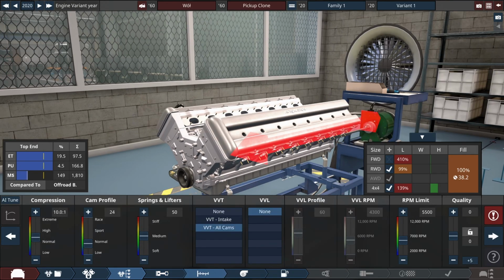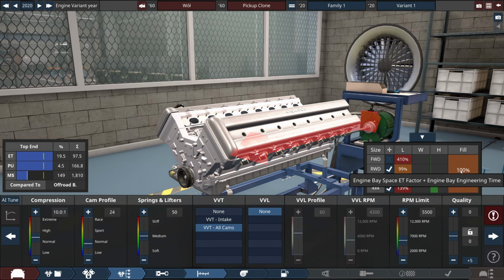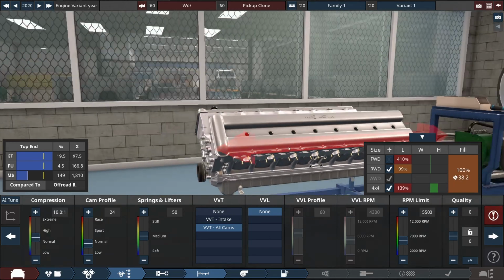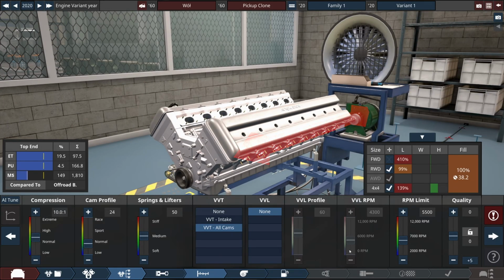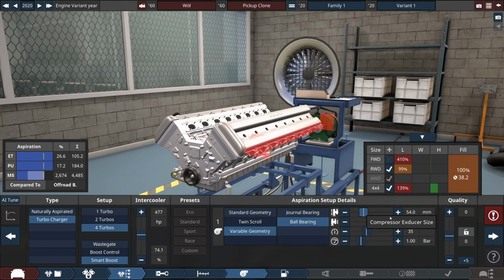The compression will be set quite high for now, might lower it. We'll see if we can fit a turbo in there, because the engine bay is quite full. We won't be using it anyway, but it is what it is. Some things we cannot skip through. So for now, I am reducing the size of the turbo. Let's lower the boost too.